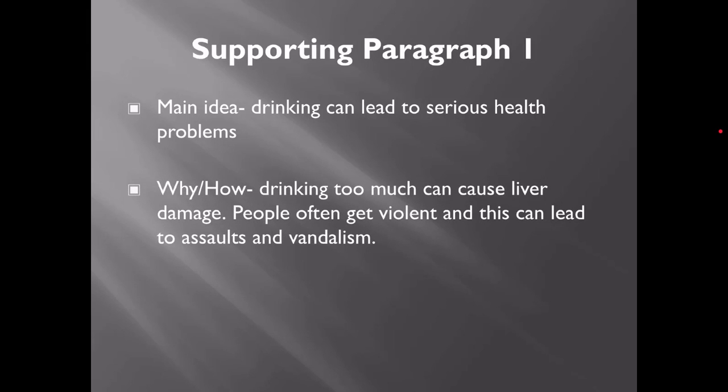So why does drinking lead to serious health problems, or how does drinking lead to serious health problems? Well, drinking too much can cause liver damage. That's the main organ of the body that it affects. It affects many things in the body, but that would be the main one. You don't have to give doctor PhD level analysis on alcohol's effect on the body. Of course it affects the brain, the kidneys, your skin, everything. You just have to give a very high level overview of what it does. You don't have to be a liver expert or a doctor to answer these questions.